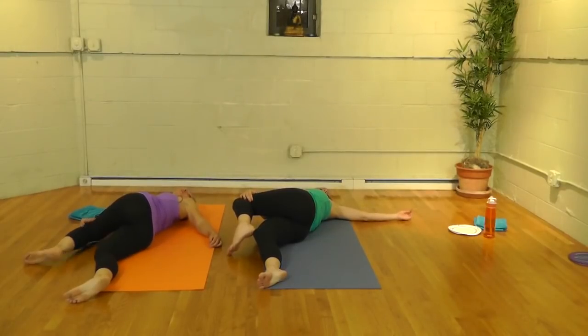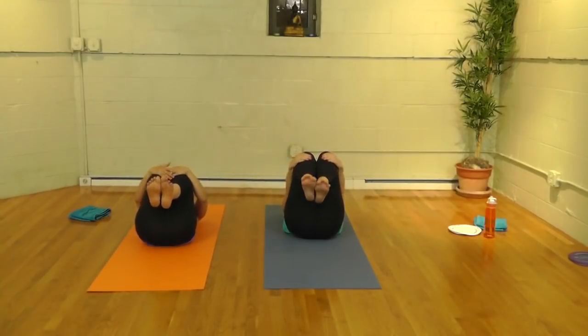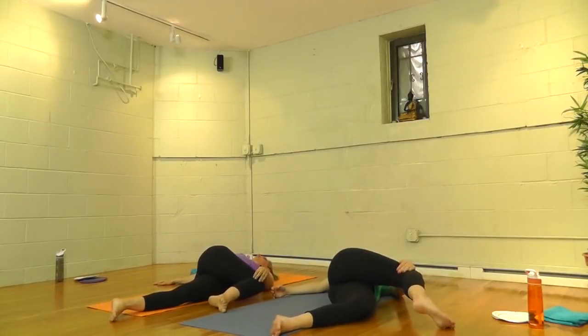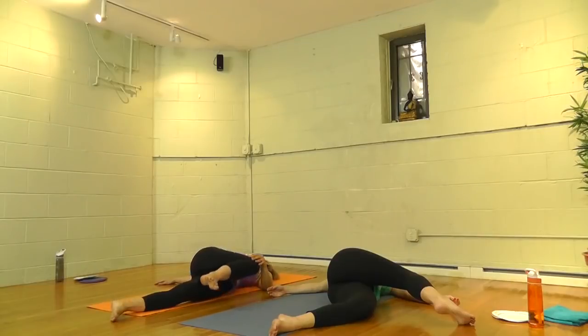Let's come back to center, hugging both knees in once again. This time straighten the left leg and then bring the right leg up and over. Gaze is either straight up to the ceiling or this time over the right shoulder. Back to center.